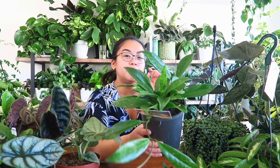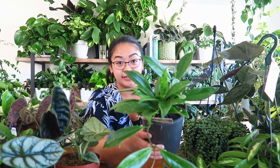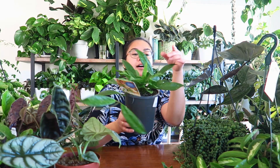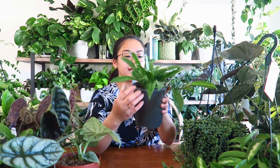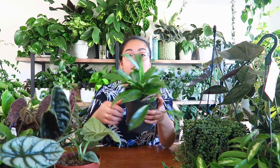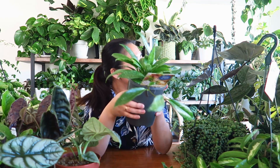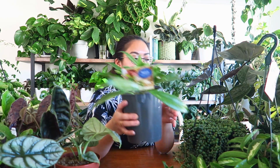I've never had any of my Hoyas flower indoors. I think that might only happen if it's outdoors or if it gets a lot of bright direct sunlight if it's indoors. It has a really nice runner coming out here, a runner coming out on this side as well, and there's another couple little growth points coming out in the center there. So I feel like it's going to be a really good growing plant for me. I think that's all the stuff I actually got from Formosa Gardens.